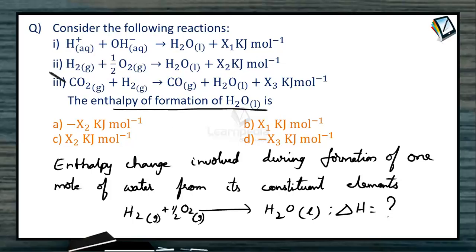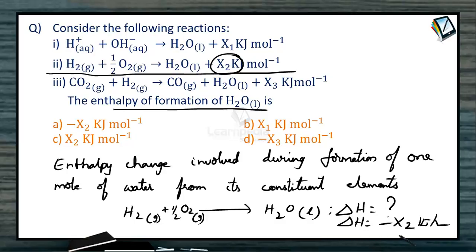And in the given reaction 2, we have the similar equation, isn't it? But the only difference is the energy change is given along with the product side, which indicates that this reaction is an exothermic reaction, isn't it? According to thermochemical equation, we need to represent this enthalpy change as a separate value in terms of delta H. So now we can write the delta H value as equal to minus x2 kilojoules per mole, isn't it? That's the reason why our answer is option A.